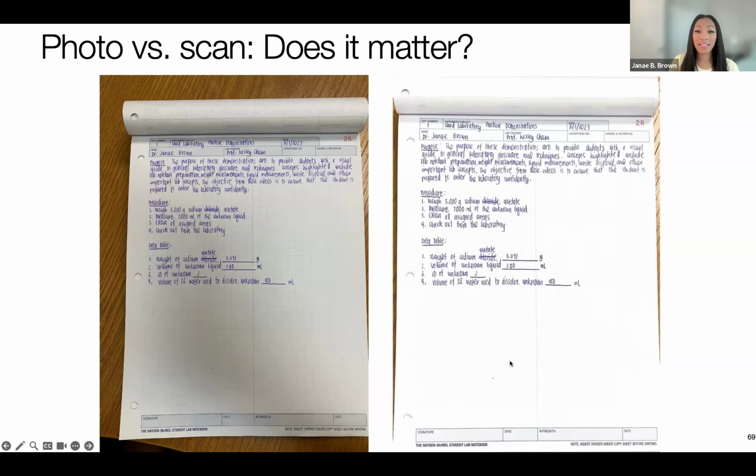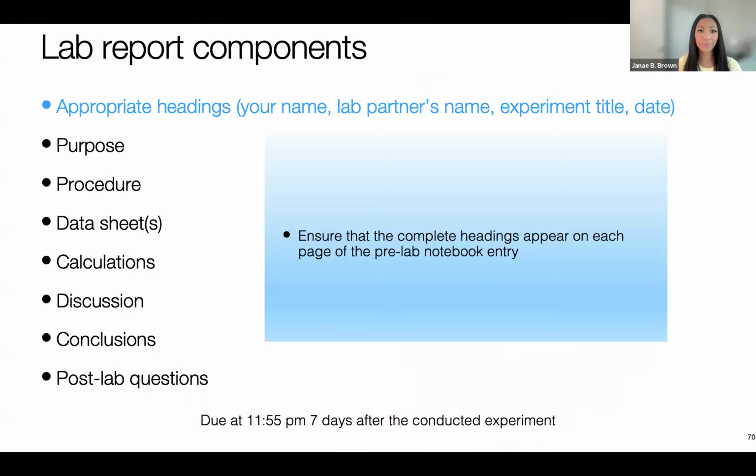So these scans can be either taken with an actual hardware scanner, but this one was taken with my iPhone. And so you can choose whatever method works for you. We just want to make sure that that scan is a full page. It usually gives us a great resolution to be able to review your lab report. And that helps us to be able to grade more efficiently as well.